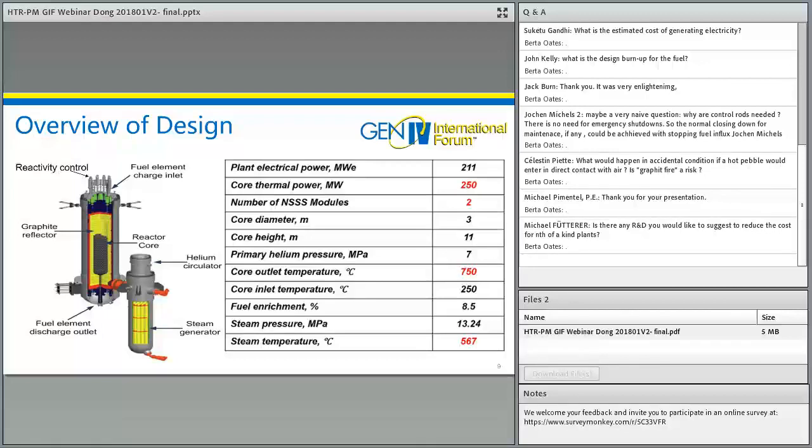As I said, the current steam generator is a complicated component.